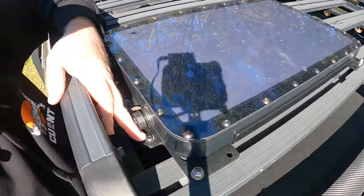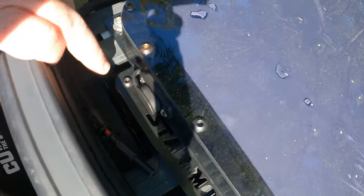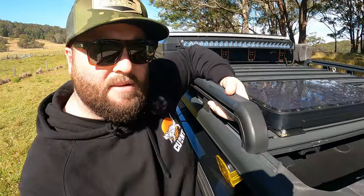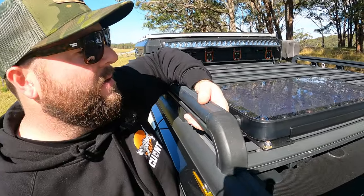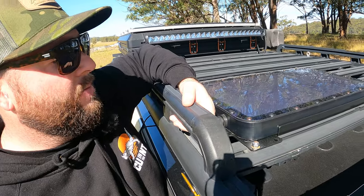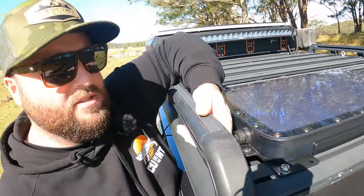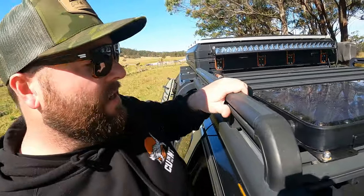So all you do is remove these two screws here at the front, the two Allen head screws, and I can actually slide the whole dish out of the mount off the roof rack if I wanted to, store it, which is probably what I'm gonna do. And then just the base stays mounted to the roof rack itself.